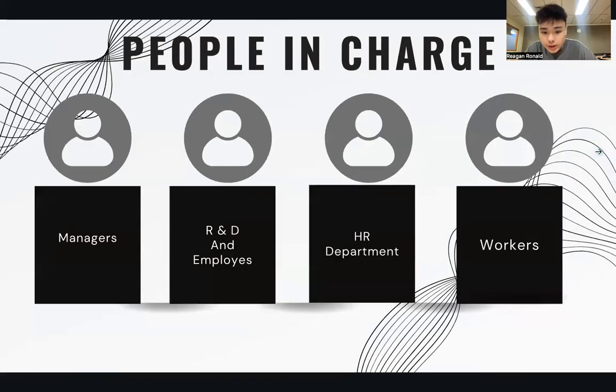For the people in charge, research and development will be in charge of finding a new method. They will be responsible for researching the best methods for carrying out tasks and will also be developing the standardized procedures. If OZ Airline lacks any departments, then employers shall be required to hire them.